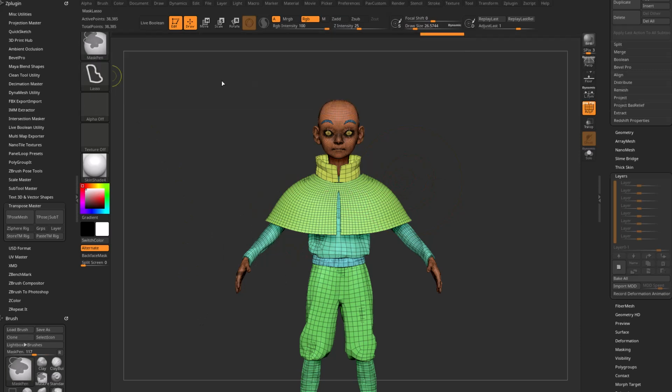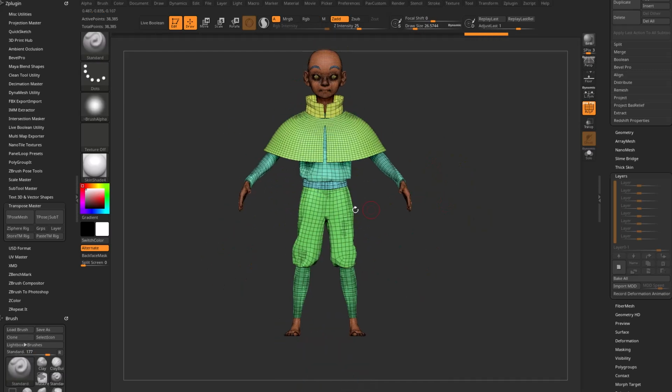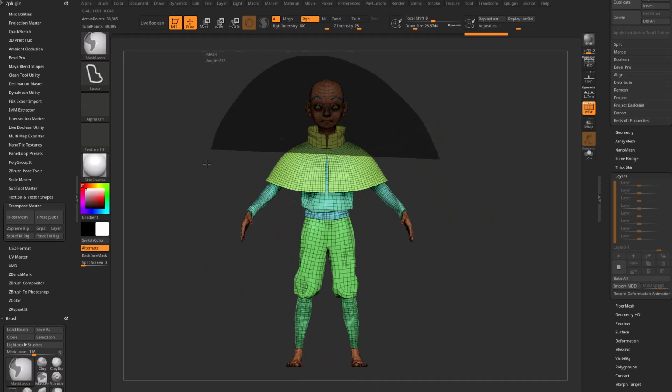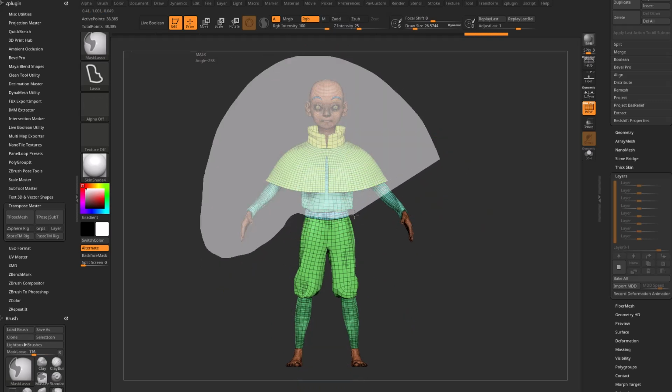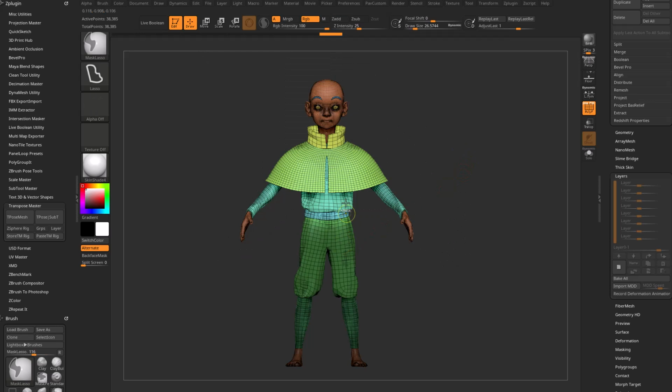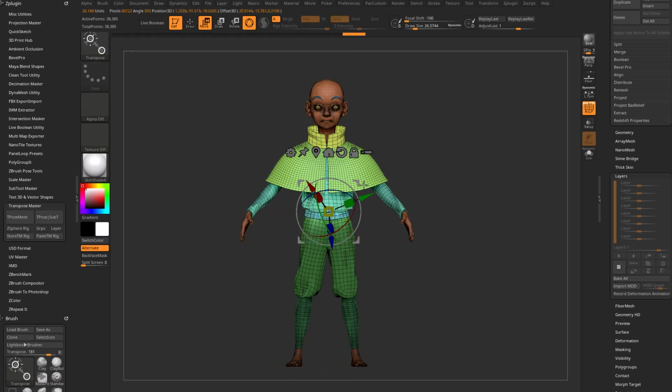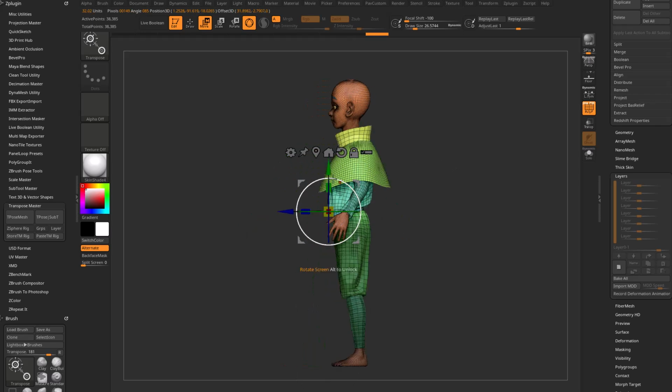So if I hold down Control, go in here to Mask Lasso. Like if I want to bend him at the hips, I can just say Control-Alt to unmask everything from the waist up. Control-tap if I want to blur that mask out a little bit. Hit W. I'm going to hold down Alt and drag, and Shift, just to set the gizmo pivot in the middle.